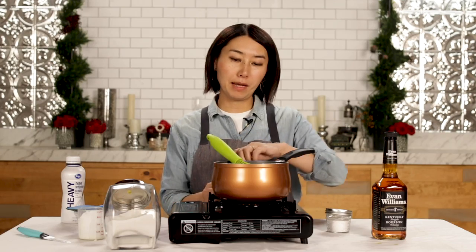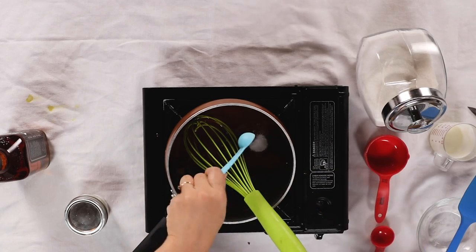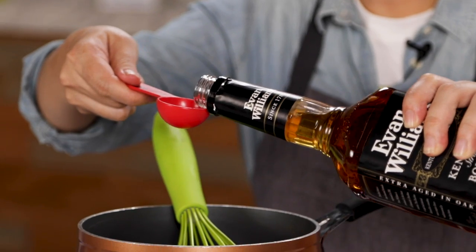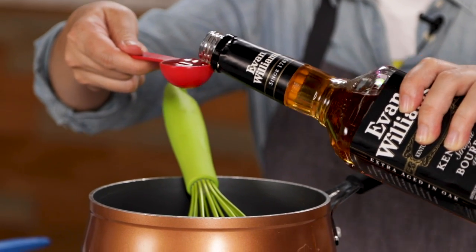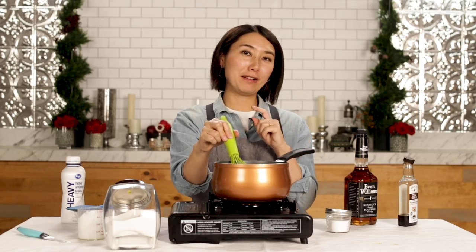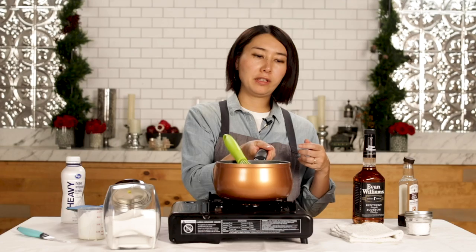To finish this step, I'm adding 1 teaspoon of sea salt, 1 teaspoon of vanilla, and 2 tablespoons of bourbon. I personally don't drink whiskey or bourbon, but this makes a very nice bourbon caramel. So that was the first of our 2 alcohols. Check. Bourbon caramel is ready. Set this aside and let's move on.